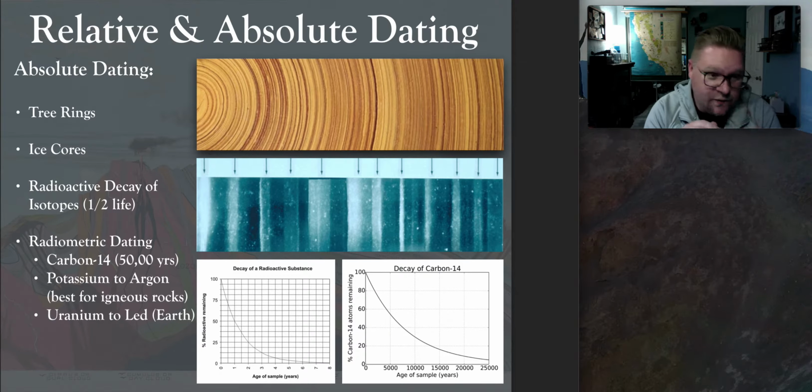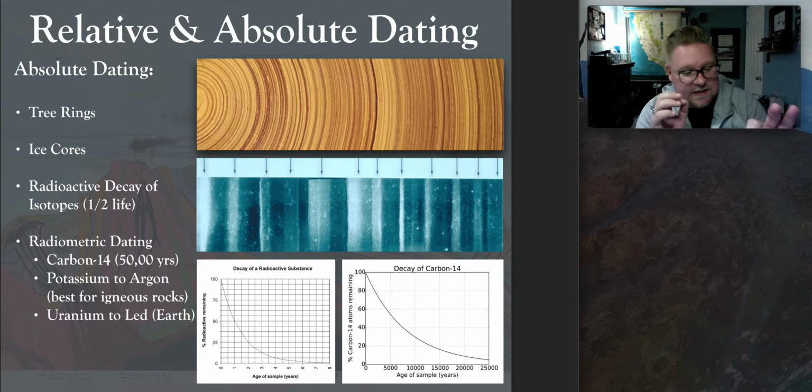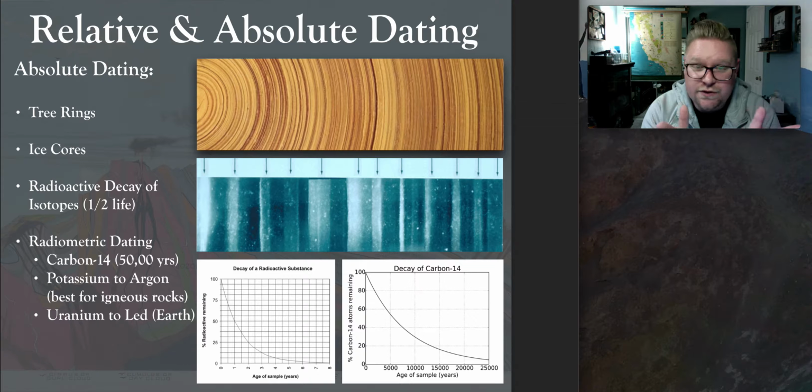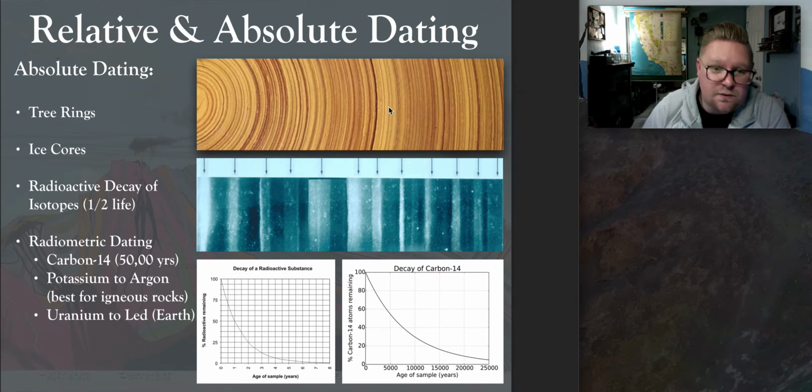So the first one, which I really think is kind of fun, is tree rings. It's called dendrochronology. When trees grow every year, they create a new line, a ring of growth that grows around it. Now, the thickness of the line can denote perhaps a sequence of excess precipitation, so it was a good year for growth, and it has a thicker line. Lines that are a lot thinner are usually drought years. We can also observe lines that may have burn marks in case there was a fire. So they're really, really helpful in that sense.